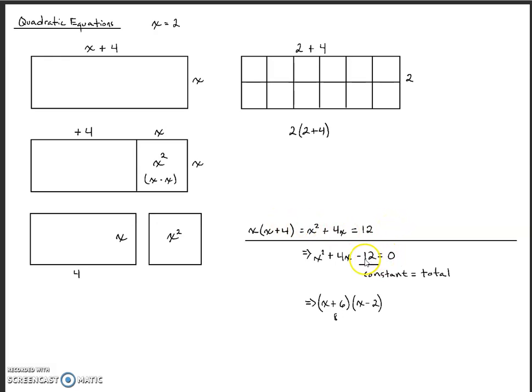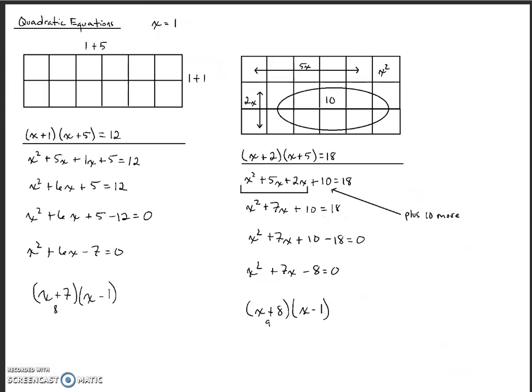Kind of simple. Now if we break this down, one of the ways to break this down is to ask what two numbers added together will give us 4 and multiplied together would give us negative 12. So the answer to that, x plus 6 and then x minus 2, or x plus negative 2, but either way. And if you think about what you're looking at here, it's dissimilar in a sense. So x minus 2, and if you add this, it's not going to work out the same.